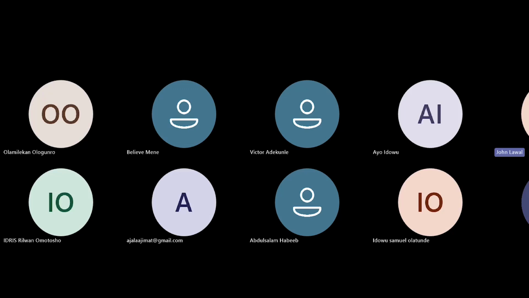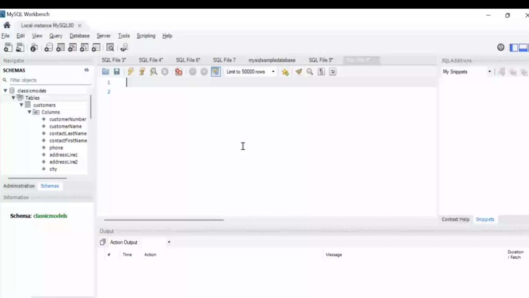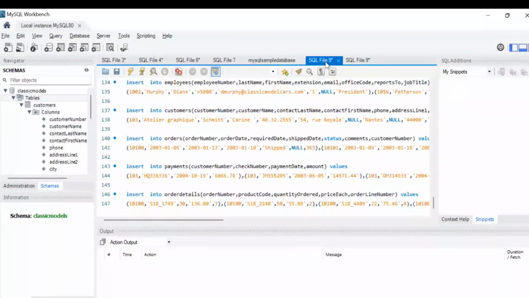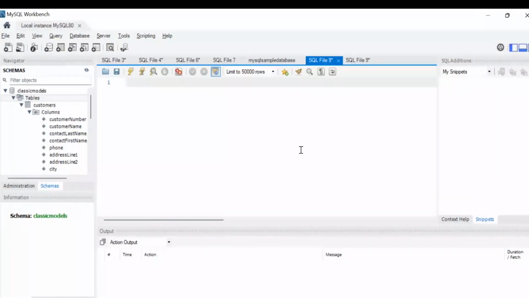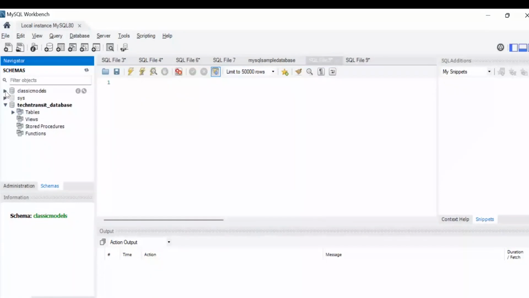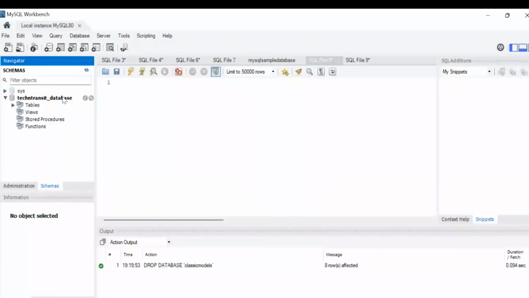I'll be sharing my screen back. Did anyone recall how we were able to get the diagram last week using the reverse engineer, and how we were able to load data into our SQL by creating it ourselves, and then also by loading an already built database? Okay, all right. So this is what I'll do. I'll drop this database just for the purpose of this class again. Okay, let me drop it. So drop now. So I will also drop this.